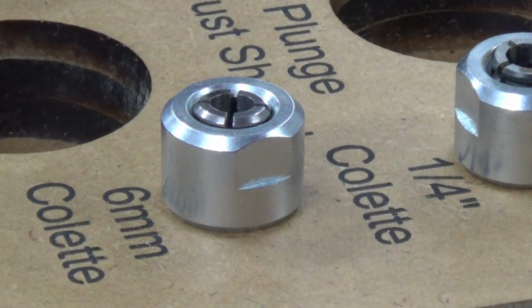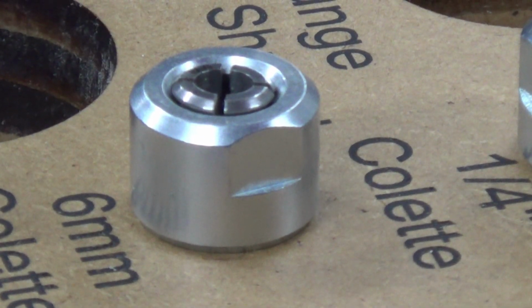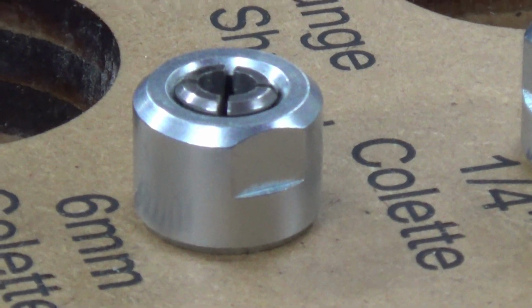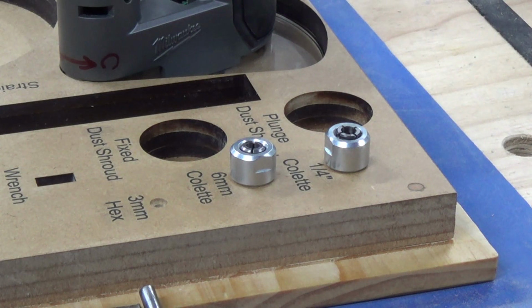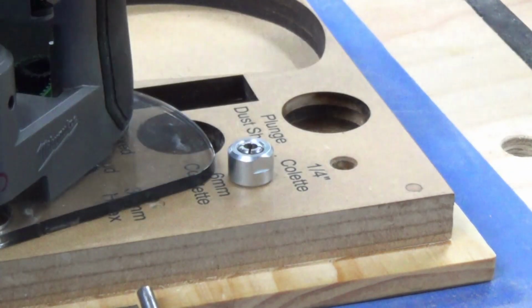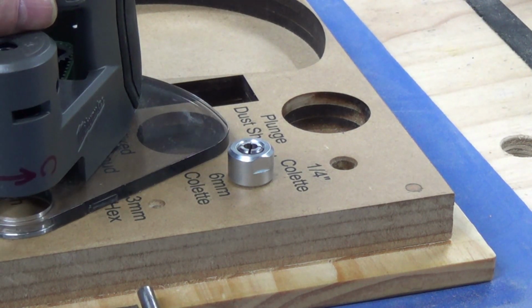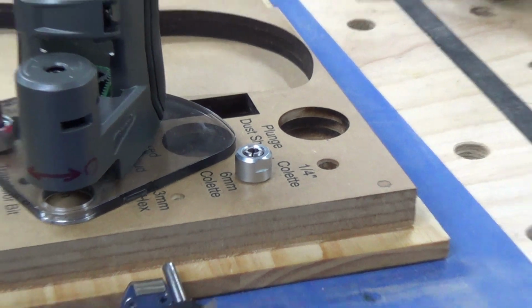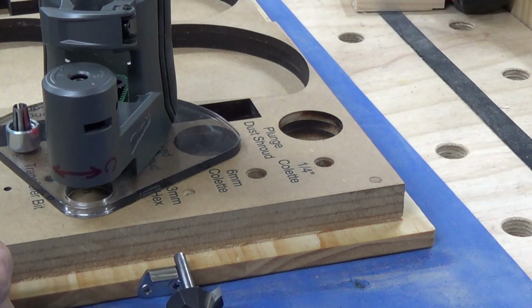These are the two collets that came with the trimmer. As you can see, one is a 1/4 inch and the other is a bloody 6mm collet. Lo and behold, what I decided to do was use the 1/4 inch in the offset base and use the 6mm in the bloody trimmer.